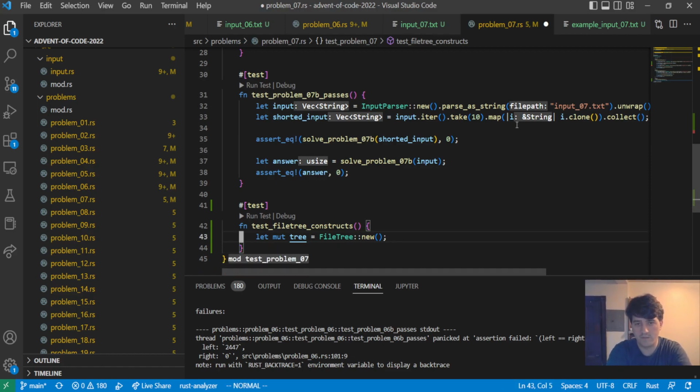You know what? Actually, this should be file tree node. File tree node children. Maybe we just call this empty.